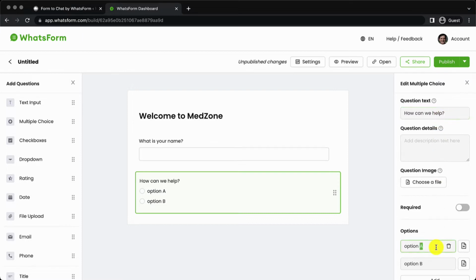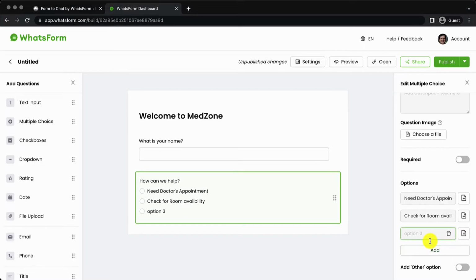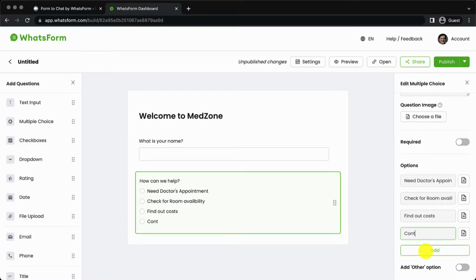And then we can edit the options for accepting doctor's appointment, for checking room availability, add more options as you want, find out the cost, or you want to contact the hospital PR.